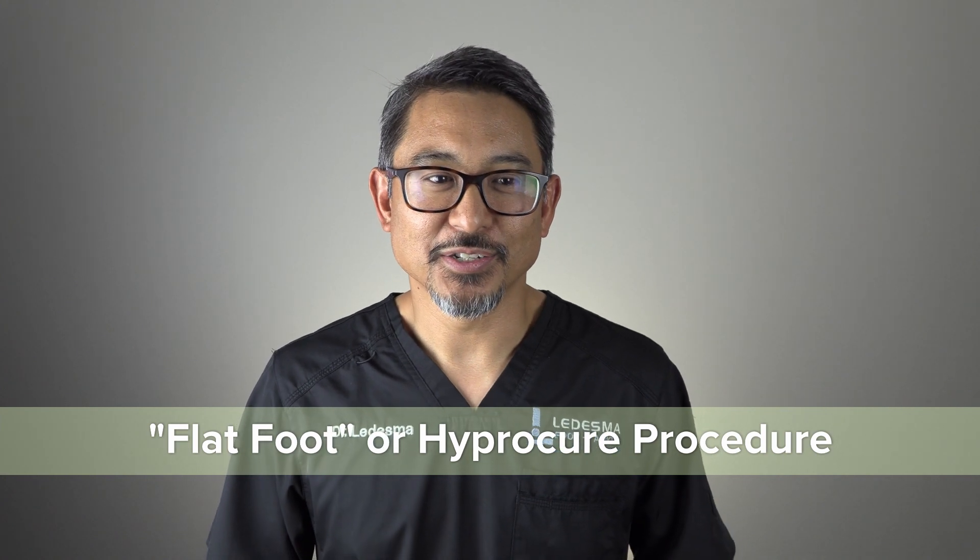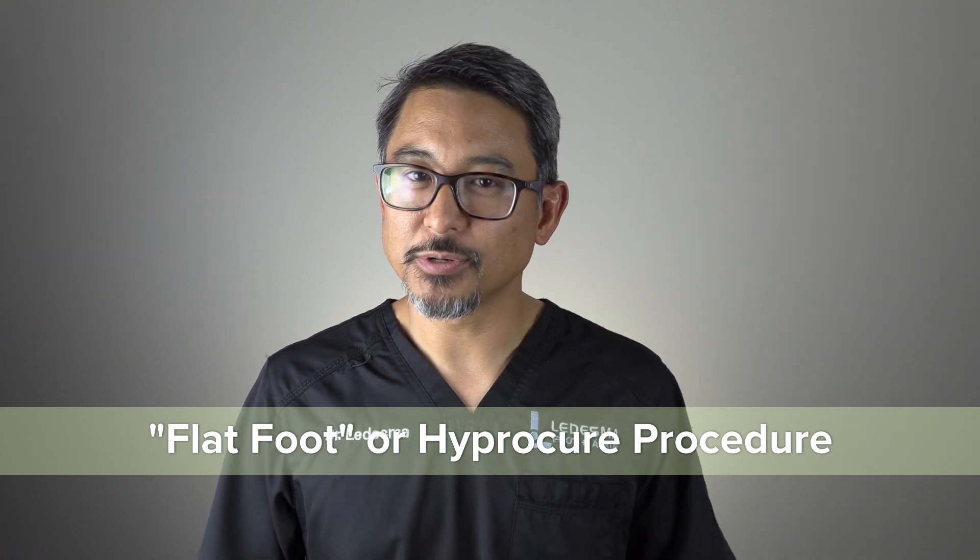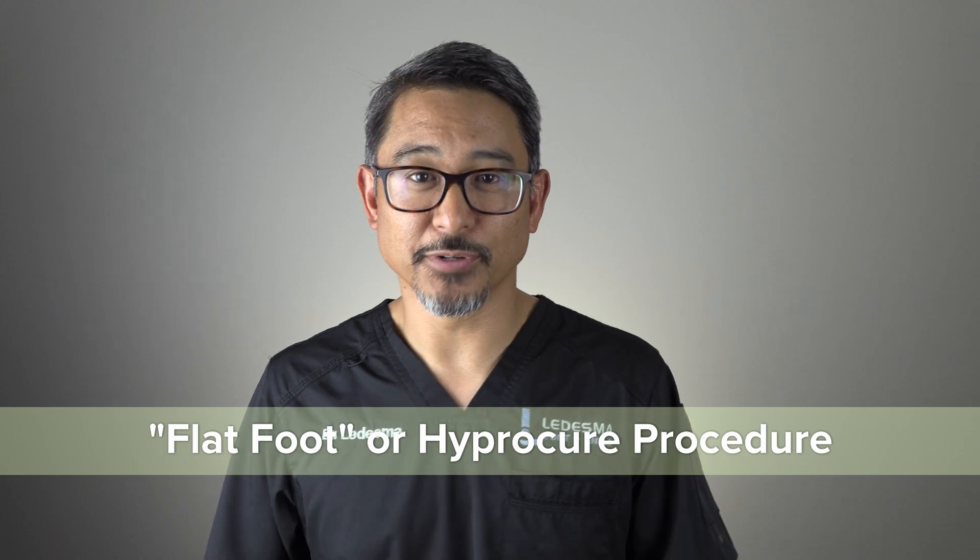Another condition that is a really interesting disorder that I like treating in my office — because it affects such a wide range of people — is a condition more commonly called a flat foot condition. People experience various types of problems with this foot type. In essence, it's a very flexible, hypermobile type of foot that forces the body to compensate for the instability, which leads to other kinds of problems such as bunion deformities, heel pain, neuromas, and tarsal tunnel syndrome. At the core of the problem is the instability within the arch itself. Overpronation is a very common term we use to describe the motion that the foot goes through and how it collapses during the instability.